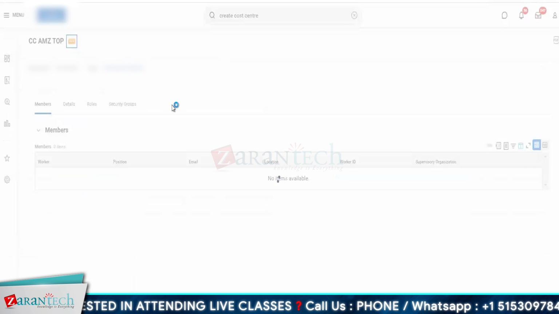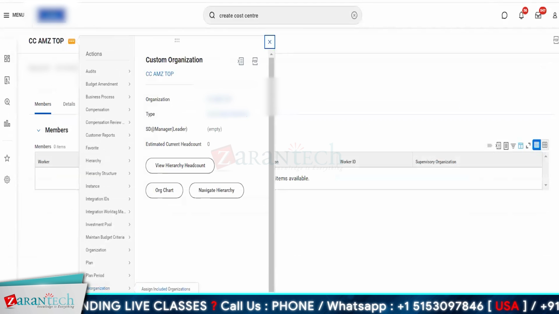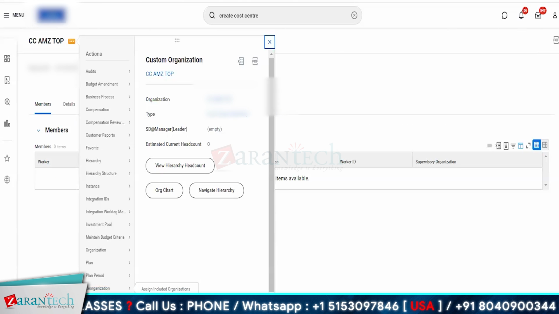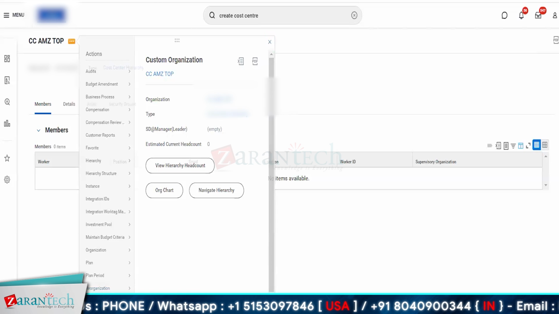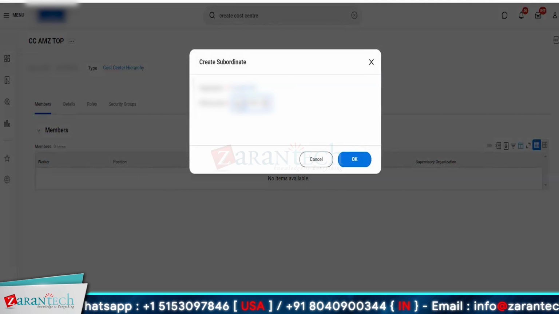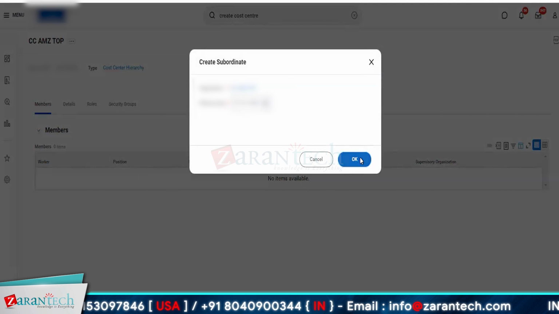Now I'm going to create a subordinate to this particular hierarchy. So if you remember, you can create subordinates directly. Now in cost center hierarchies, you'll still have this option of creating subordinate orgs. So what we have decided is that we'll create 3 region-based subordinate cost center hierarchies.